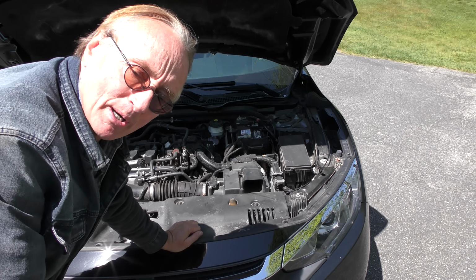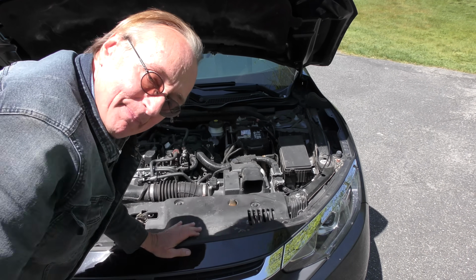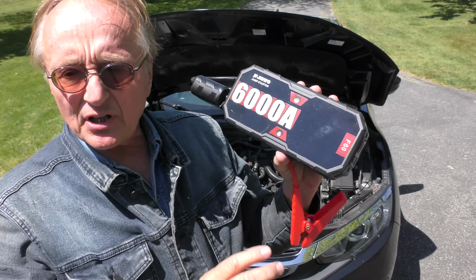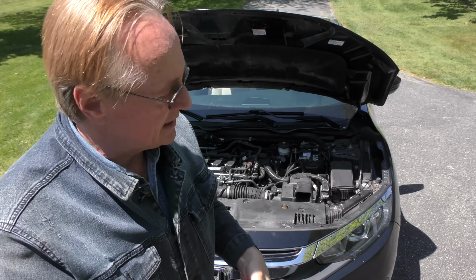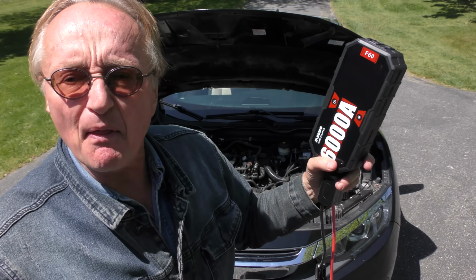All right, so the AAA man made it. He jimmied into the car. Sure enough, it needed a battery. Now, I learned something else, too. This company, Jeff Agwell, they sent me. He said, try them out. Guess what? I tried it out on this thing. The battery was dead. It wouldn't even beep the horn.